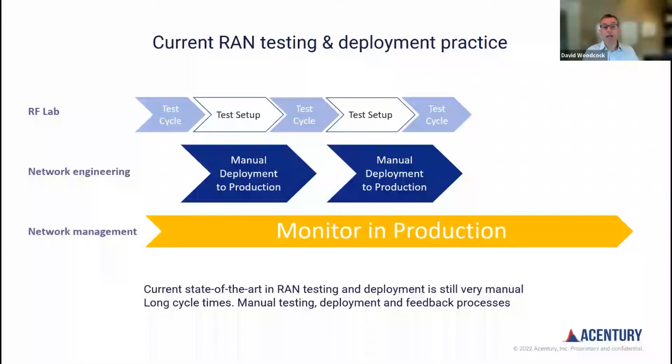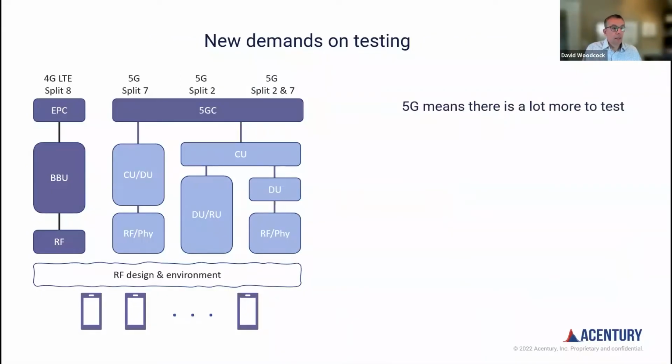If you're familiar with software development, this approach is very similar to the waterfall method, where each release is developed, tested, and deployed sequentially. And the time between iterations is relatively long. This is perfectly fine in the world of 3G and 4G, where things don't change very much or very often. It's not fine in the world of the cloud and virtualization, where things are constantly changing. Now that there are more possible architecture configurations, including virtualization and public cloud, more vendors and new services, the existing approach leaves a lot to be desired. The operator has a lot more things to test and less time to test them.